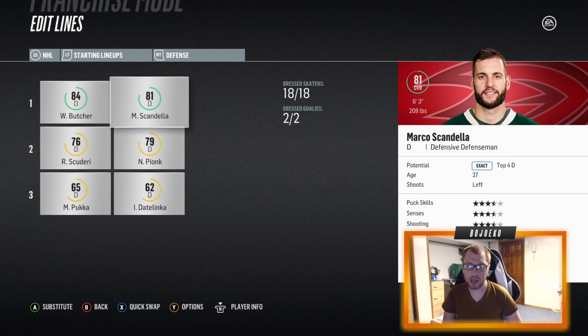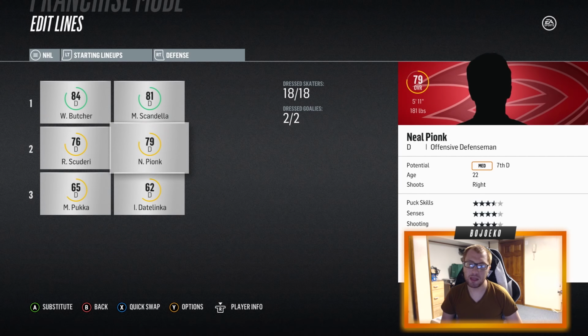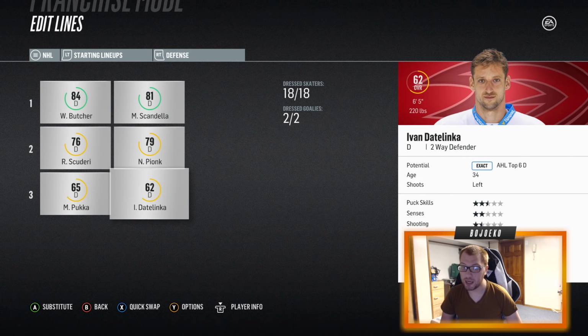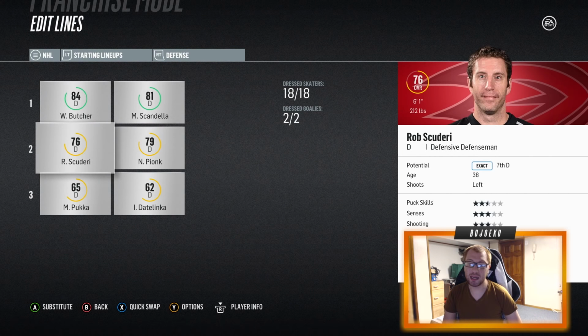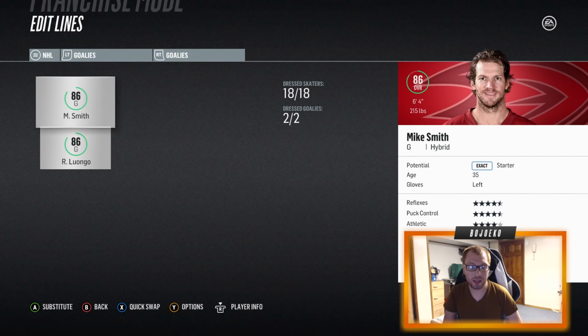On defense, Scandella goes from top 6 to top 4. Scuderi, he's 7th defenseman with Pionk now. Koivu is AHL top 4, and Daitlinka is AHL top 6. So those 2 guys stayed the same, but still weird that Scuderi jumps up to a 7th defenseman, which once again is really weird. Do the goaltenders stay the same?